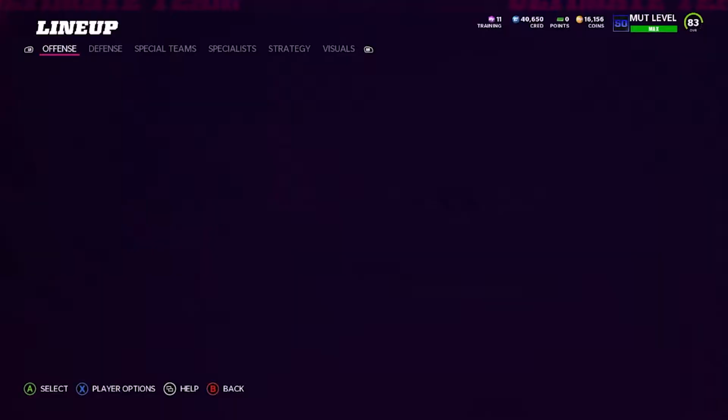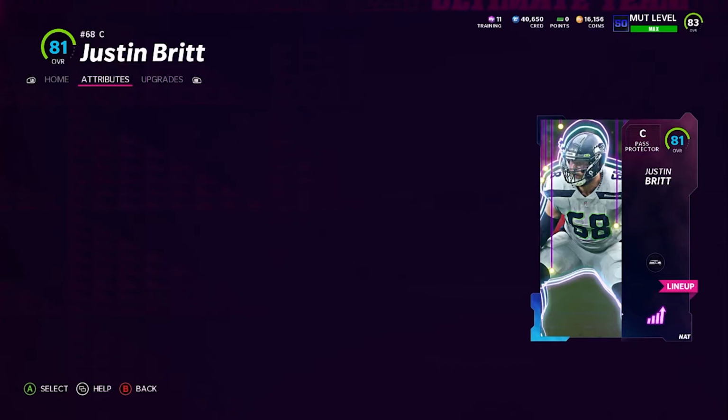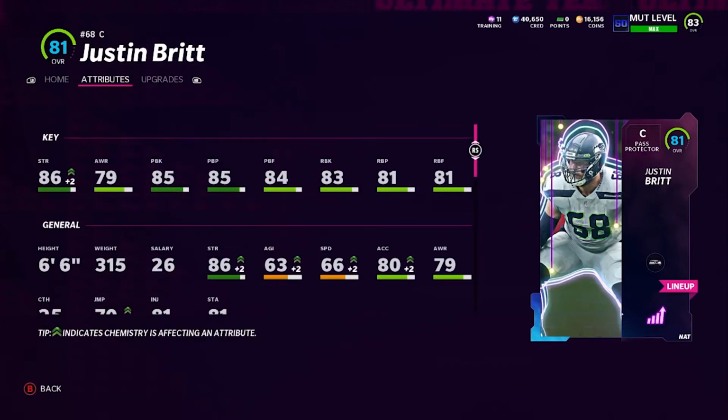Then we have Justin Britt. Now for the team builder power ups, we actually got 4. We got 2 offensive and 2 defensive linemen. So I'll showcase the offensive linemen, and this one obviously. So first we got Justin Britt. Here are his stats: 86 strength, 79 awareness, 85 pass block and pass block power, 84 pass block finesse, and then 83 run block, and then 81 run block power and finesse.